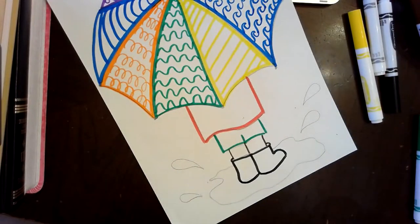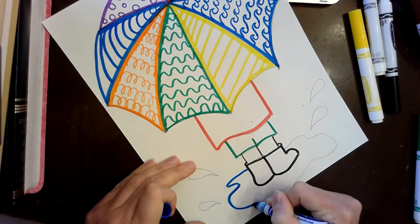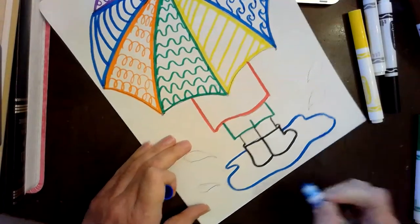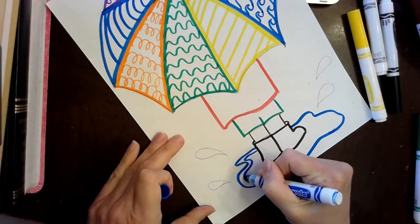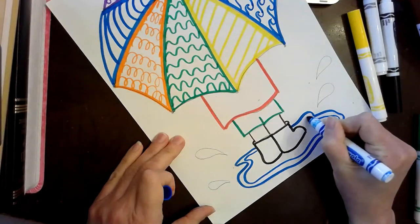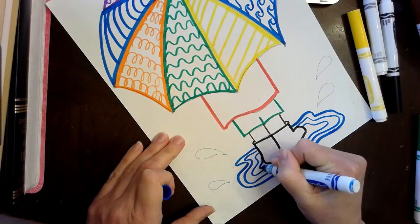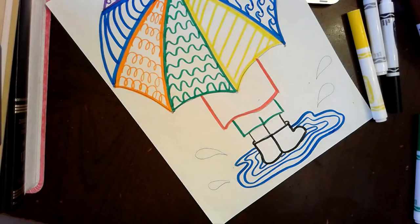And then for my puddle, I'm going to make a puddle line that looks like ripples. So what I'm going to do is start with my outside line. And then on my inside line, I'm just going to follow the same line, except get a little bit smaller. And they're not going to fit very much in there. A little bit smaller. Okay.